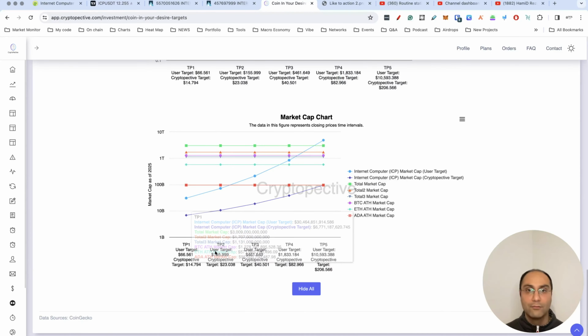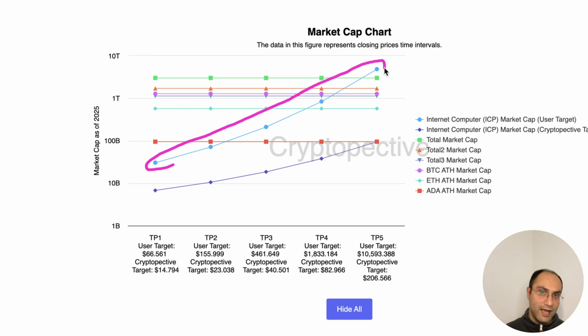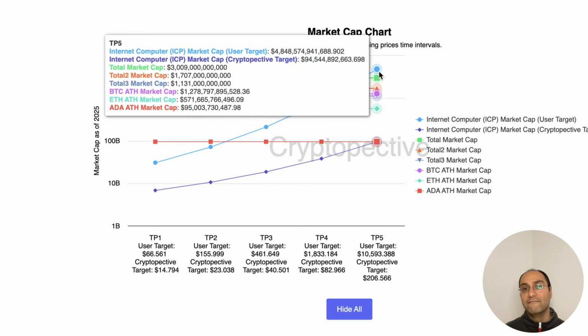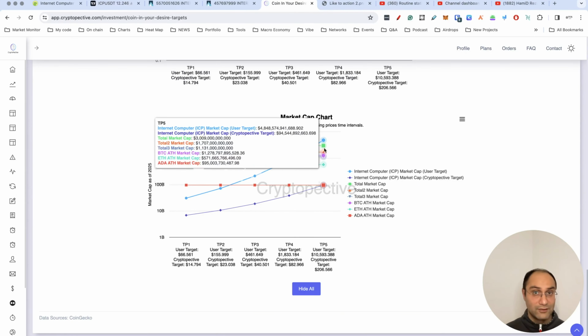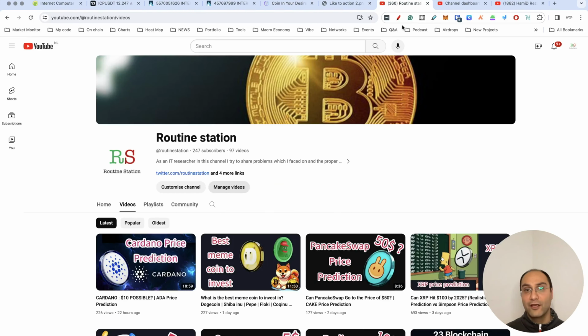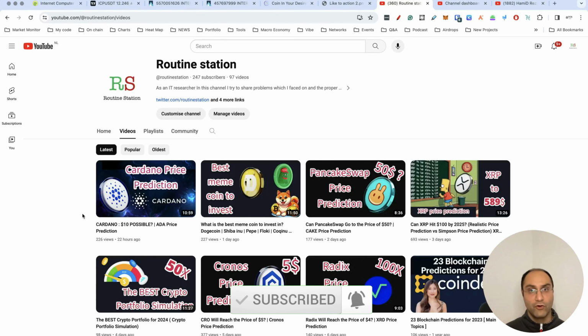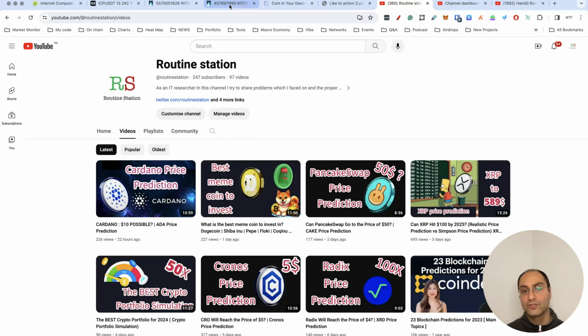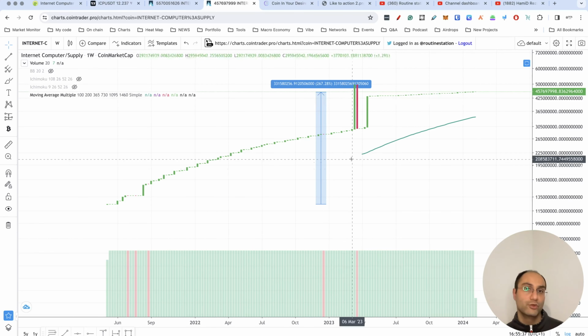If we have a look at the market cap situation, a coin with this huge amount of circulating supply wanting to reach that target would make ICP alone have a market cap greater than the total market cap of all cryptocurrencies, which is really challenging for this coin. As I explained in my previous video about Cardano, if we want to consider the prediction of one coin, we can also consider the dominance of that coin, to see how much the previous dominance of that specific coin was, and whether there is any chance to reach a new all-time high or not.